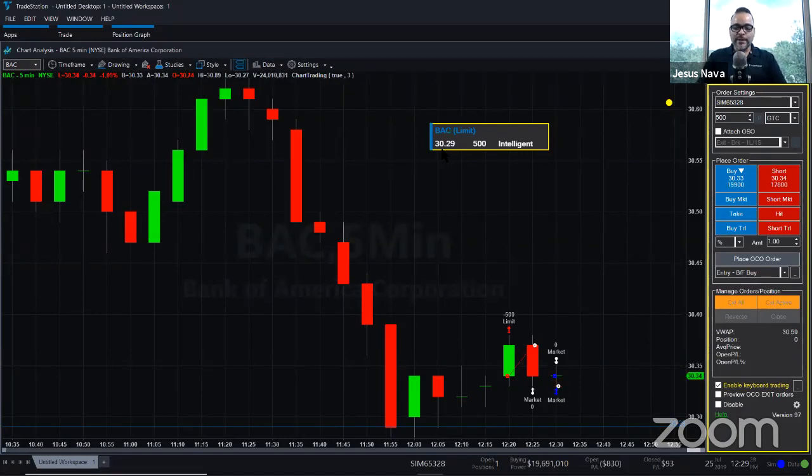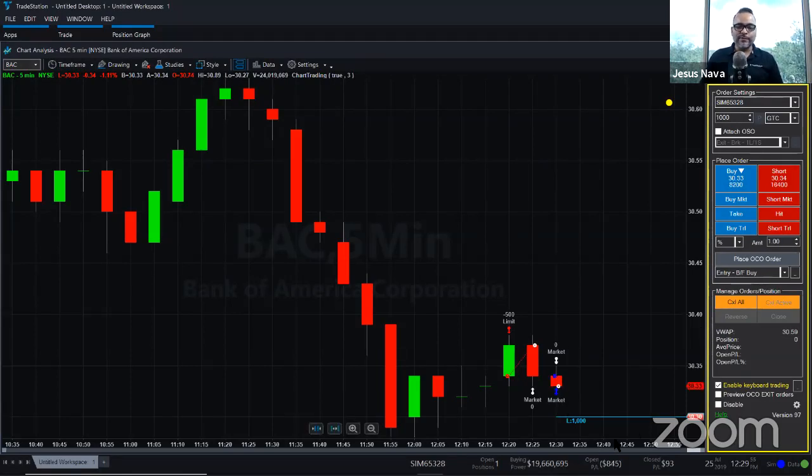So let me set my entry to 30.29, and I can also use the page up and page down to change the quantity. Let me say page up here. Notice how it changes to 600. Page up, page up, page up, page up if I want to do 1,000. And page down, of course, to reduce the quantity. But once you have the order the way you want, just hit the Enter key and the order goes through. You can see how the blue line is right there at the bottom of the screen. Great feature. Use it. Set your own hotkeys.